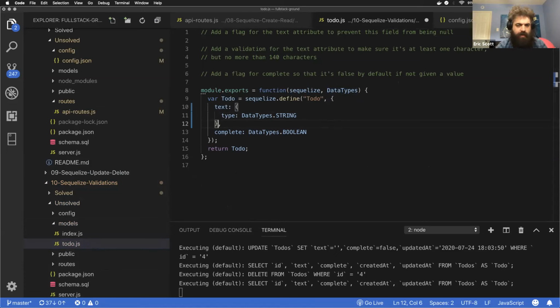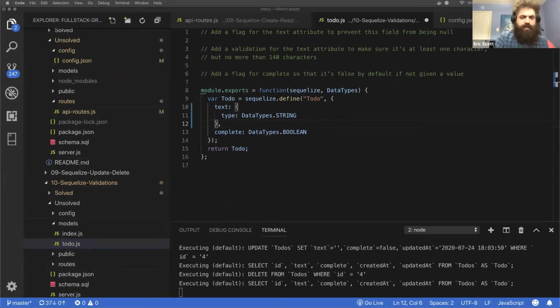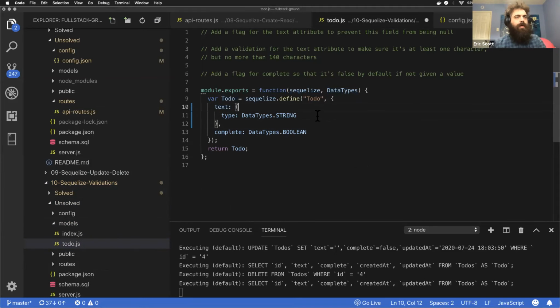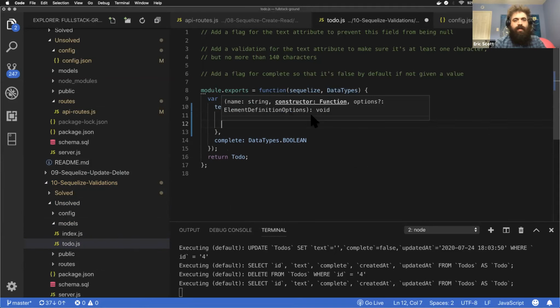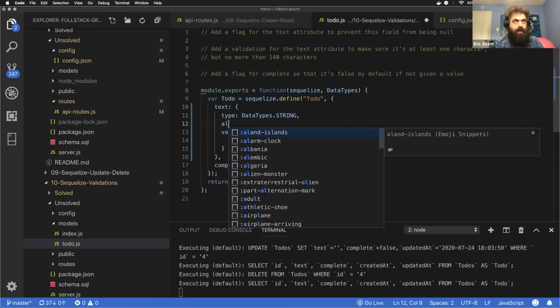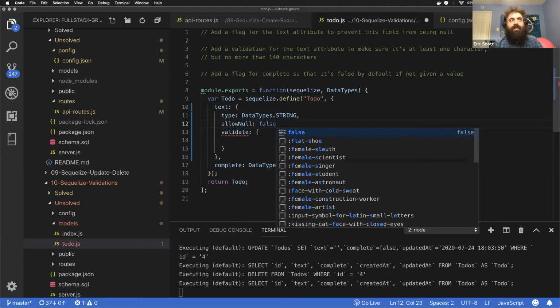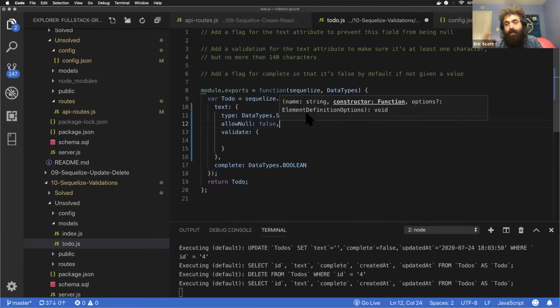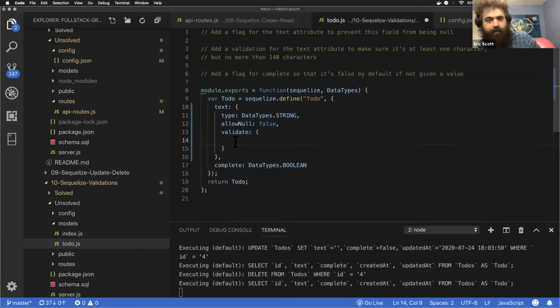And then what we're going to need to do is to add some validations to it. We're going to leave that up to you as part of this exercise, but we will direct you towards some resources for it. So for this one, I might say something like validate, and then I'll have an object, and that object will tell me some stuff about it. Earlier in the course, we referenced allowNull. We might say, hey, this can't be null. By default, it can be.